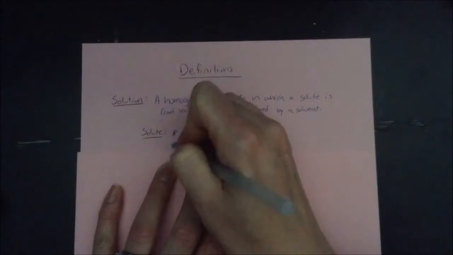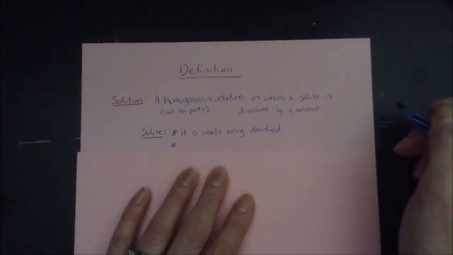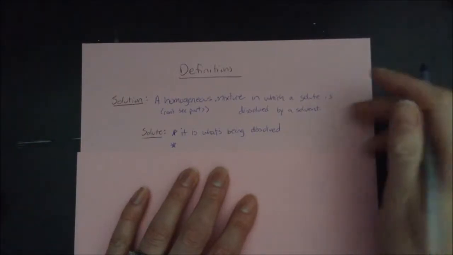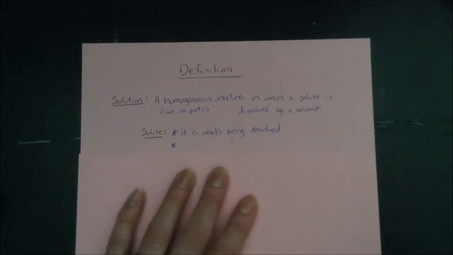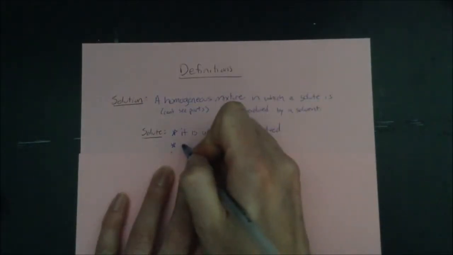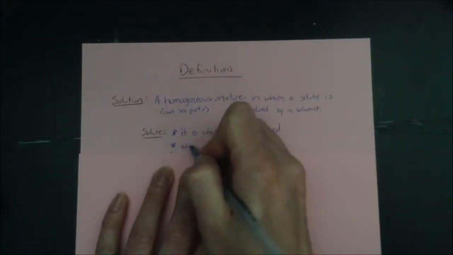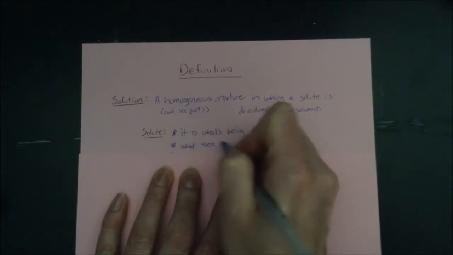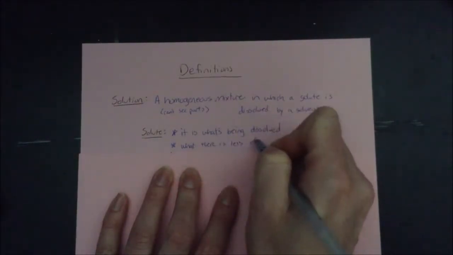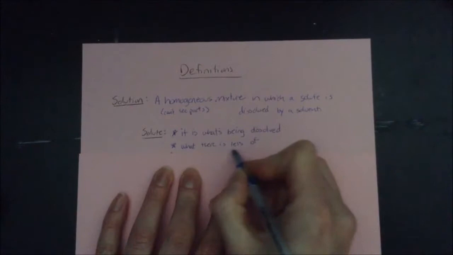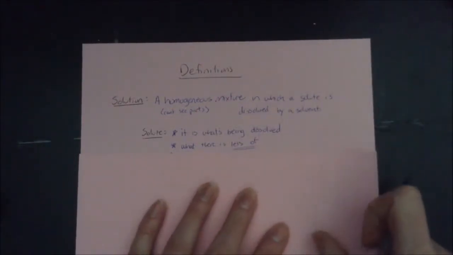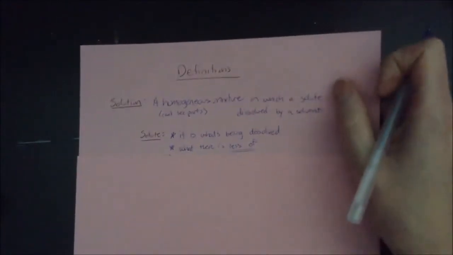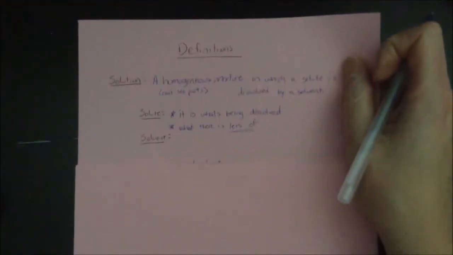But sometimes you can make a solution out of gases or liquids, and so it's harder to think about that as far as what's being dissolved. So another way that we think about the solute is it is what there is less of, which is true even when we're talking about what's being dissolved. The smaller amount is going to be your solute, if you can't tell whether it was the solid being dissolved or not.